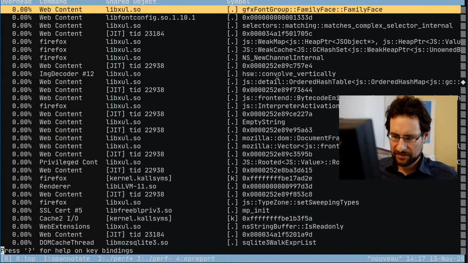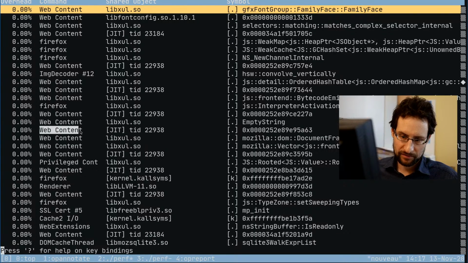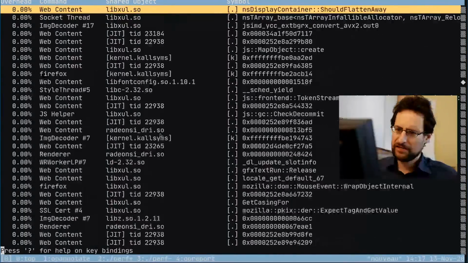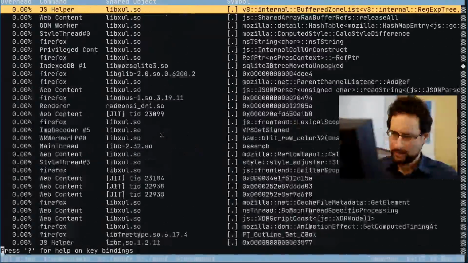So the reason, as I said, is that this is jitted. Here you see this is some anonymous stuff. Why don't we have better information here? Because this is runtime, just-in-time code generated by the Mozilla JavaScript engine. This is why we have an address 00 something of some anonymous something. Anyway, as it is, this is pretty useless for our task here.